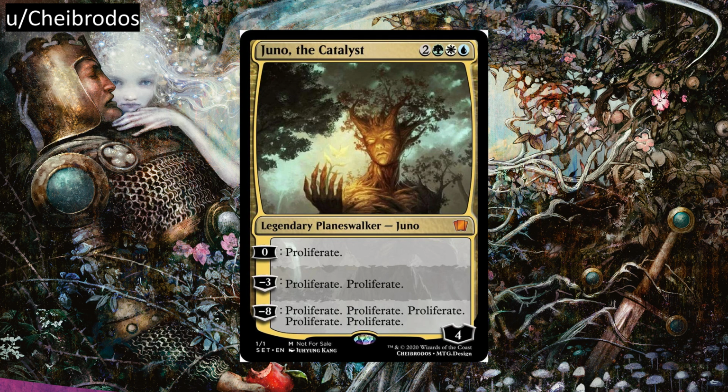And the proliferate mechanic mixed with planeswalkers is very powerful. That's why we saw it happen in War of the Spark. And so this card kind of plays with that, with a planeswalker that cares all about proliferating by boosting itself up. So I really enjoy this card.